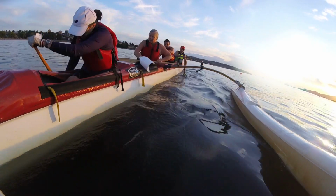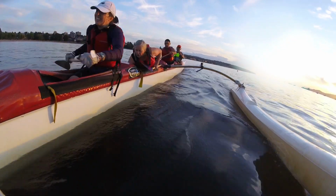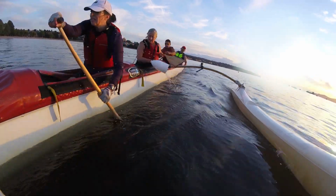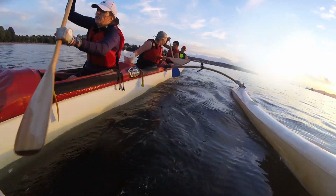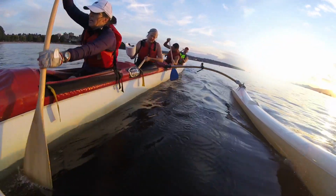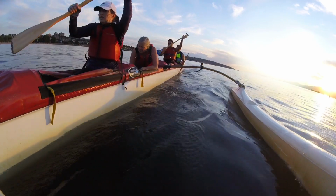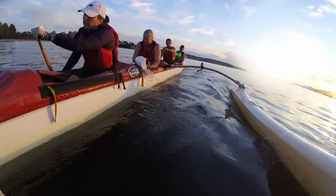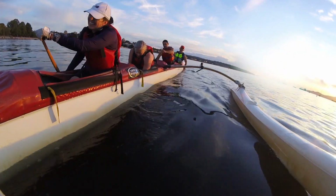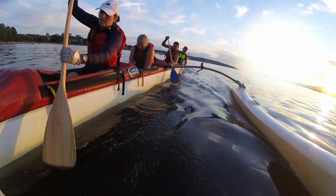About bailing out, but throw it in the air. The skirt is in the way. Yeah, no, you fold the skirt down. Fold the skirt down. Put your paddle inside the canoe and use your other hand. So use your left hand to hold the skirt down, and then bail with your right hand. Well, now the paddle's in the way. Well, hold the paddle with your left hand as well, inside the boat, behind the skirt. Yeah, there you go.